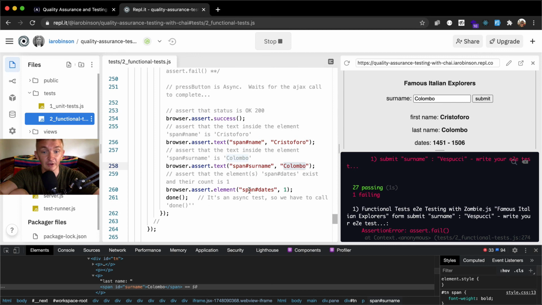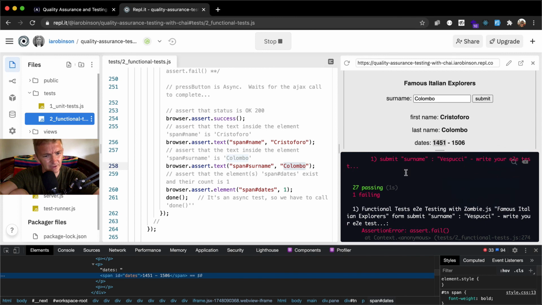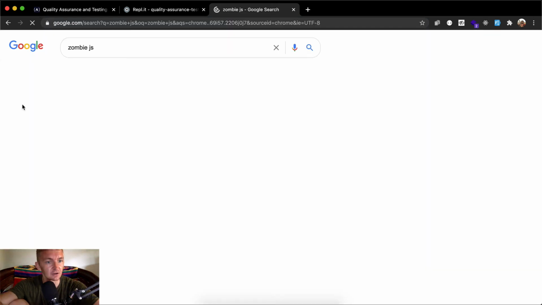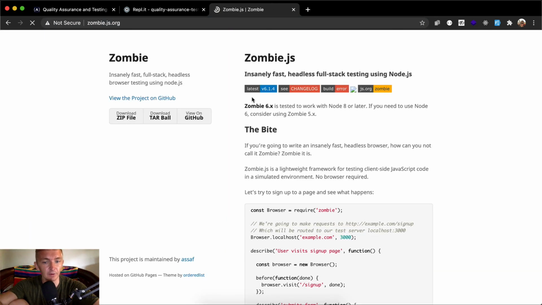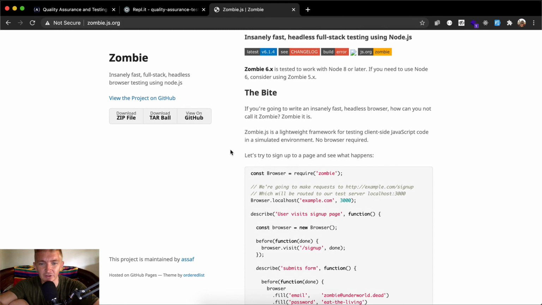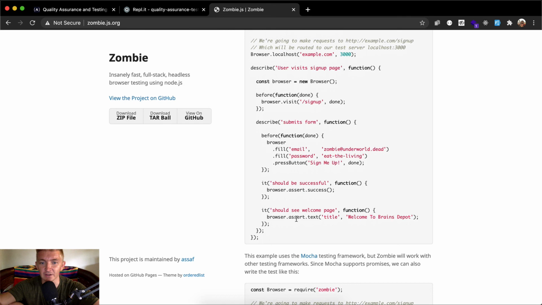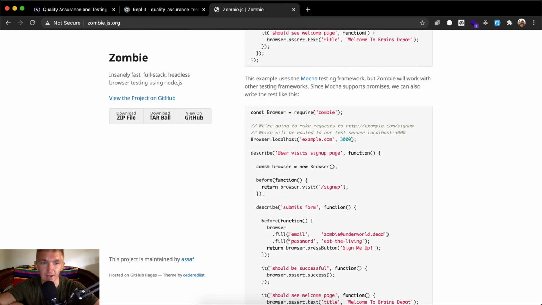And then a span dates, I don't understand exactly why that one is 1. I guess maybe it's just because there's one element in the dates rather than less than one or more than one. So if there were multiple dates, maybe that's what that is. But all of this stuff will be more visible at Zombie.js. If I were trying to understand this at a deeper level and I was actually doing some testing suites for this, I would want to look through it, and this is just going to give me a bunch of ideas on how to operate this library.